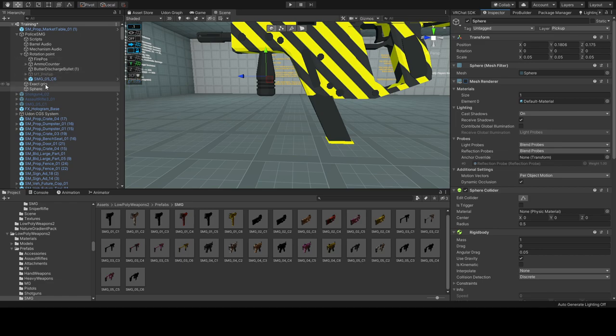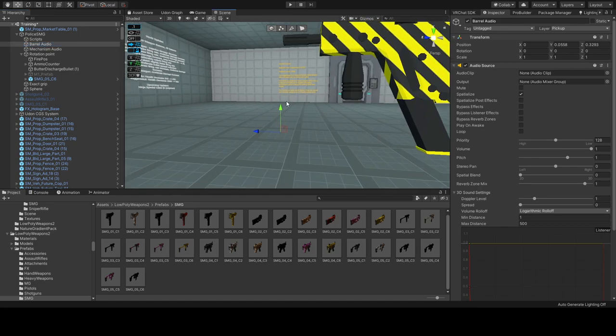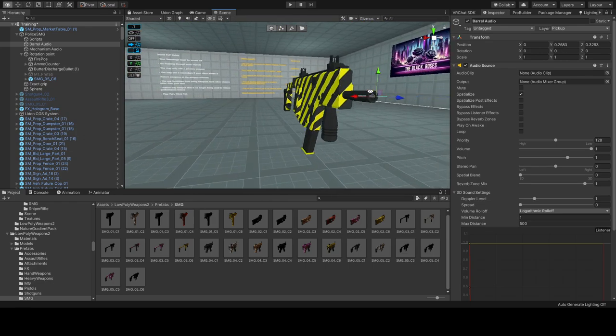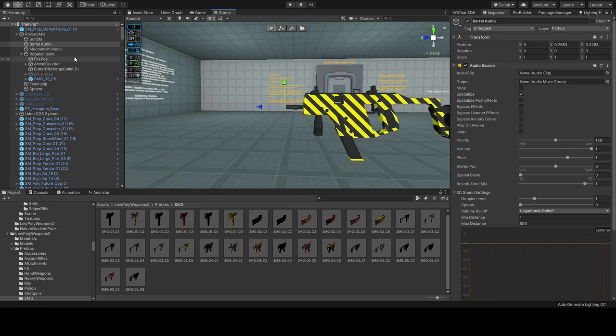So we did fire position, exact grip, and the sphere there. So barrel audio, same thing. We don't want the sound of our gun to be down here. We want it to be at the barrel. Again, this doesn't have to be exact because it's not something as important as a firing position, but that's pretty okay. Next up, we'll have our mechanism audio.